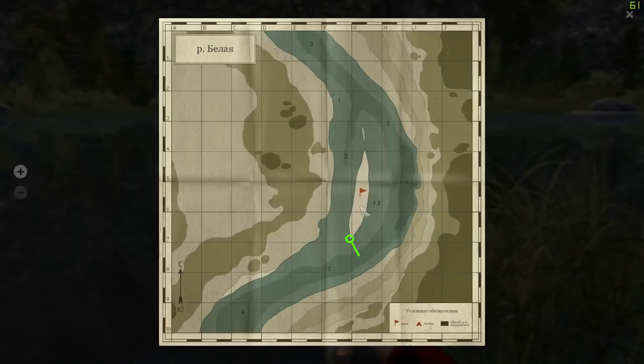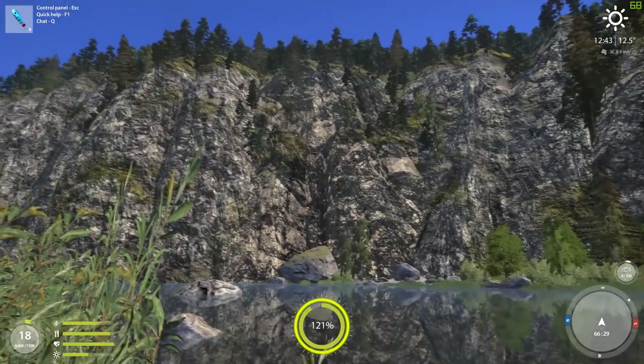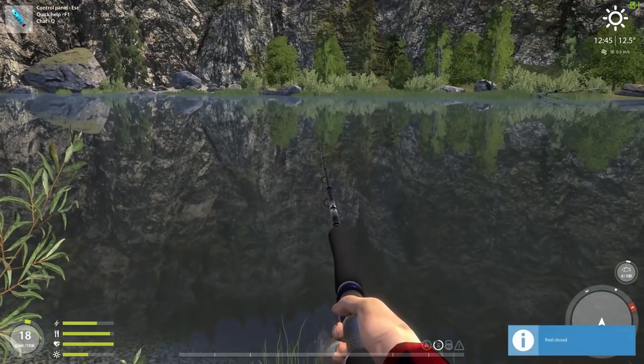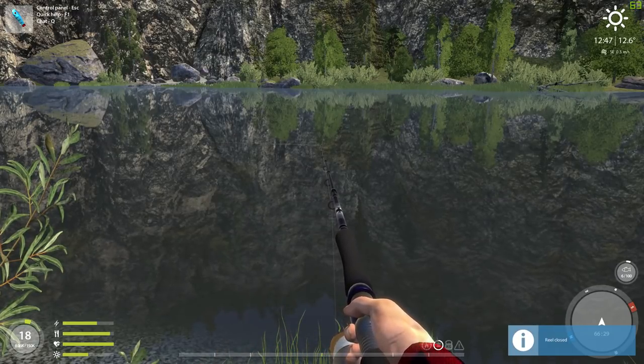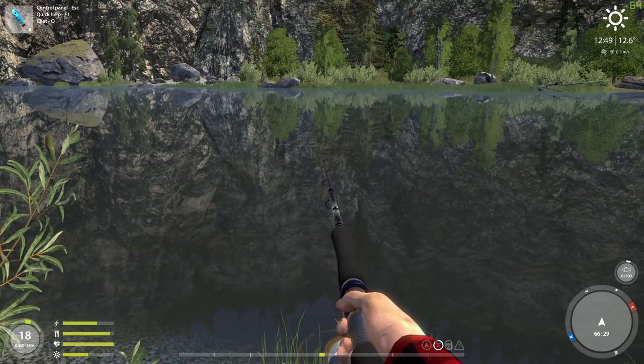Let me show you where I'm located. I'm down here at the very tip. And see, anywhere along here, this channel, it's pretty deep. Not as deep as the hole right here, but if you cast into that channel... I had some people say it's better to cast to the right. I have a bit more luck casting to the left, reeling against the current. So let's try this again. I'm going to throw it right over there by that rock. We'll try this for a little bit. We might go down to the other end of the island and see if anything's going on down there.